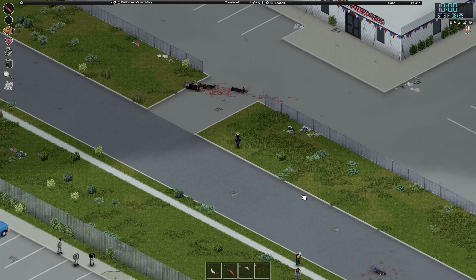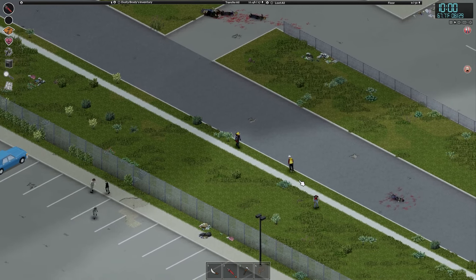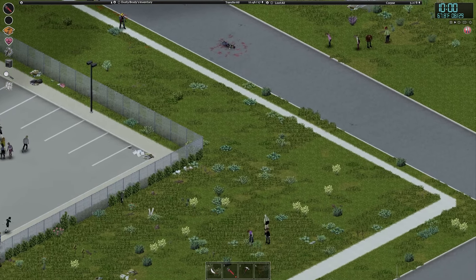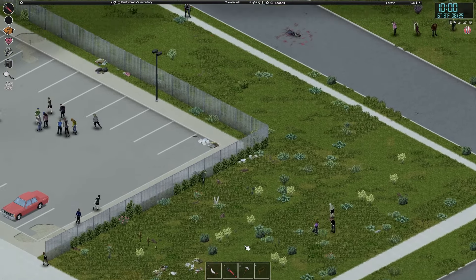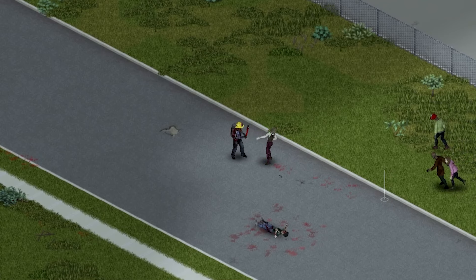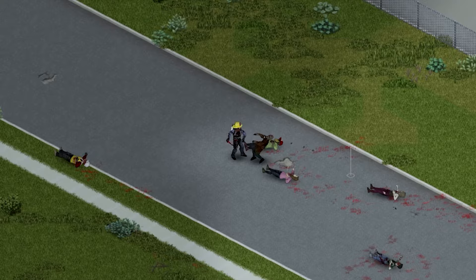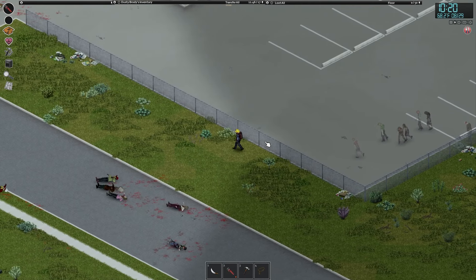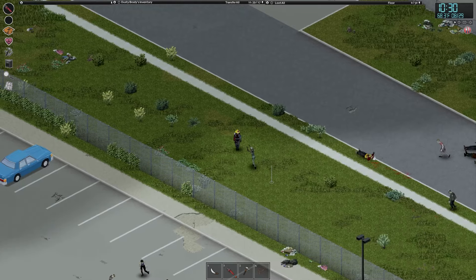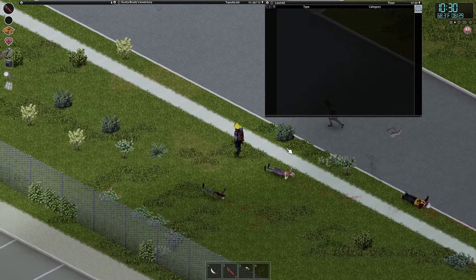We don't need to get every single zombie in the surrounding areas — we just want to clear a nice clear path through. Ah, well there's the entrance to this place. These guys are close enough that we should probably clear them up. Whoa, there's a random zombie down here. I don't like the way that one was sneaking over this way to catch me off guard later, no doubt.